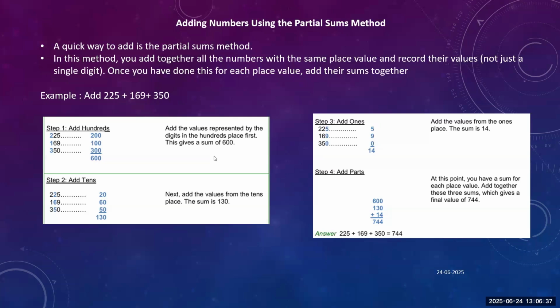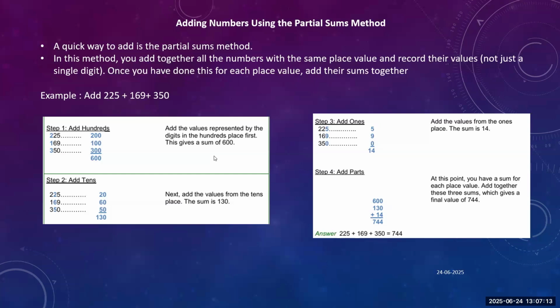You can do this in 5 or 8 seconds if you know this method. Rather than adding all of it at once, you add it in parts. Whenever addition sums are given, we should not use a calculator. For that 14 seconds, you did manual addition only, right? No calculators are allowed, nothing is allowed.